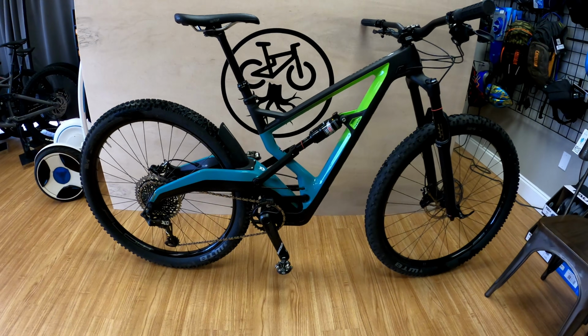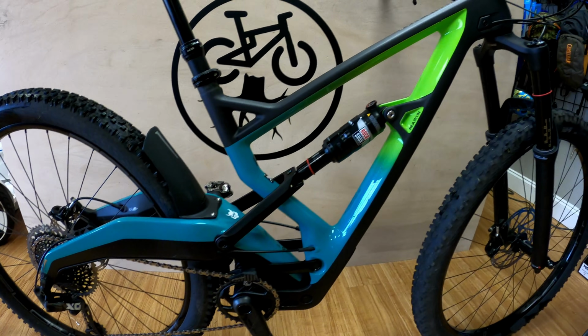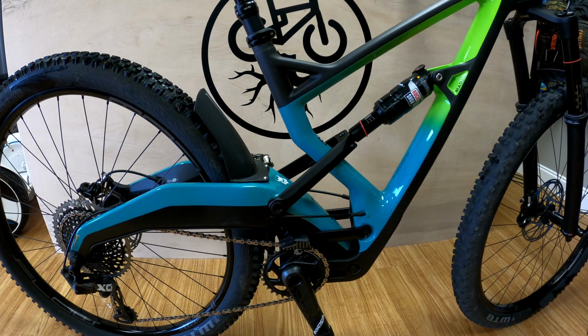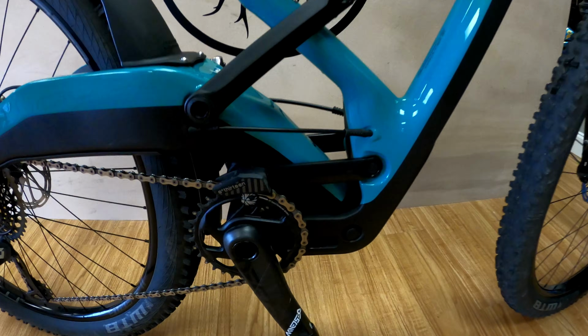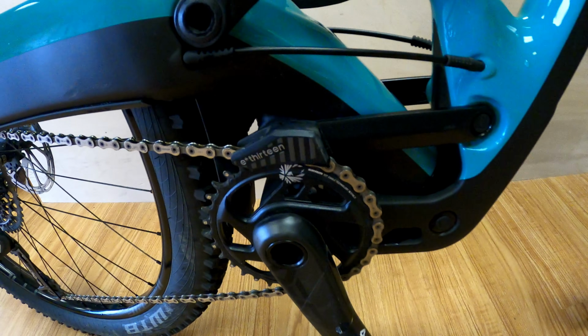So first impressions on the Wolf Ridge 9. I know what many of you are thinking, and everyone says, oh, look at that e-bike, that's pretty cool. No, it is not an e-bike. There's no motor in here. Nothing. I swear, there's no motor.